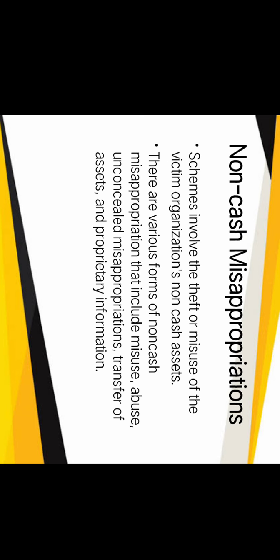Ito, non-cash misappropriation. So, kanina, cash asset misappropriations. Dito naman, non-cash. So, schemes involving the theft or misuse of victim organizations' non-cash assets. So, ito, physical assets including inventory and equipment were the most commonly misappropriated non-cash assets. Misappropriation of these types of assets is simple to do sa mga employees in the normal course of their duties kasi may access sila to these items. So, there are various forms of non-cash misappropriation that include misuse and abuse, unconcealed misappropriations, transfer of assets, and proprietary information.